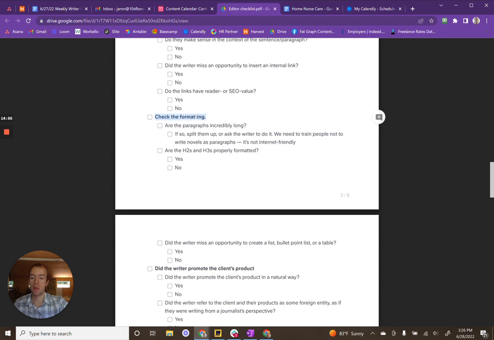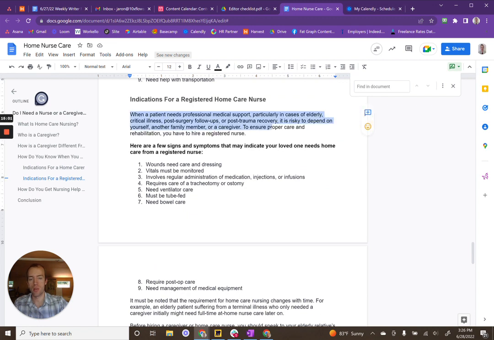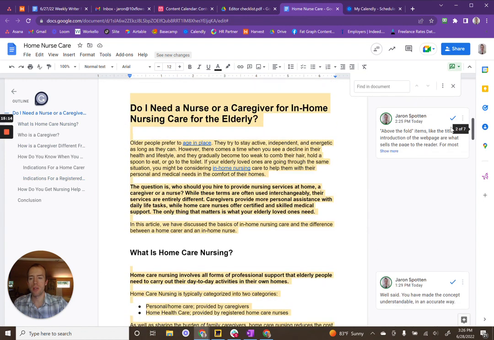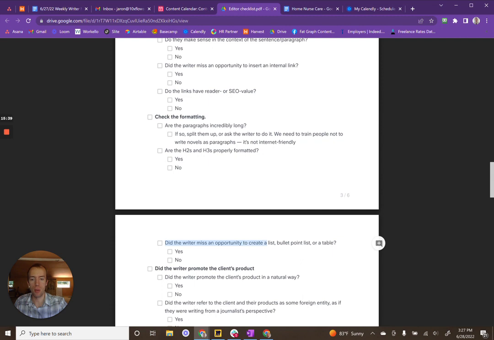As far as the formatting goes, I'm checking to make sure that the paragraphs are of a good length. We don't want them too long in our articles. I'm checking for style and the wording, but I'm not worried about the text format. I'm not concerned about those specifics, because our web developers deal with those. So I'm checking some of that formatting, but I don't have to worry about all the formatting.